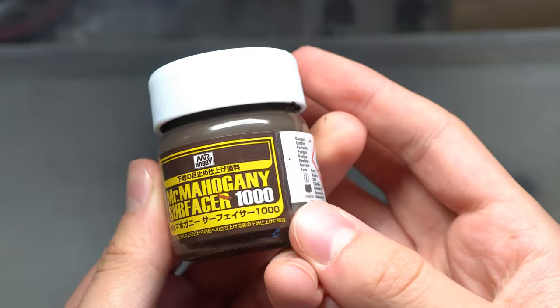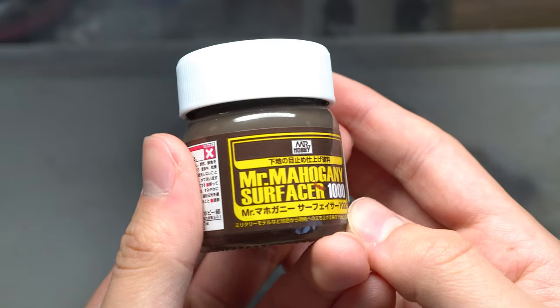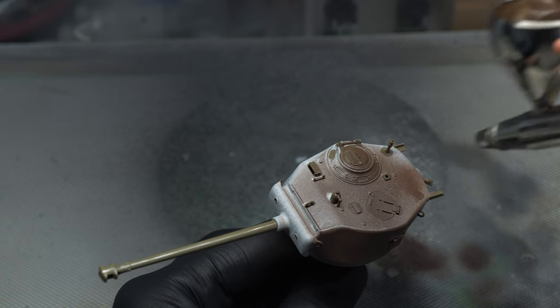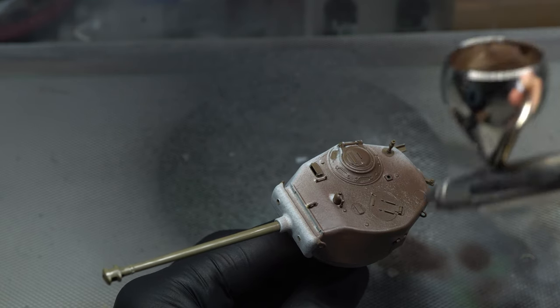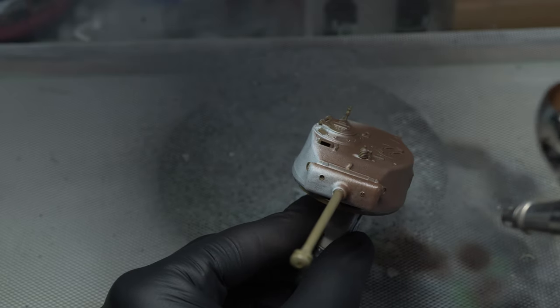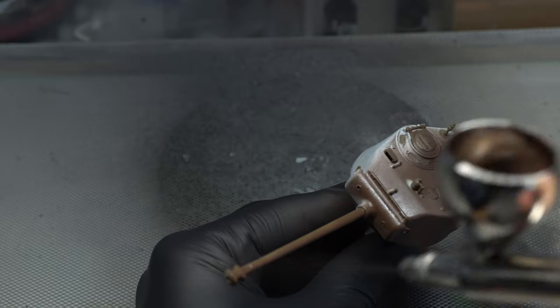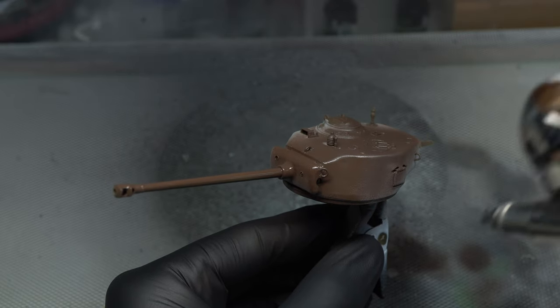With the turret's construction complete, it was time for the painting stage. This was initiated with Mr. Mahogany Surfacer, the perfect base for an olive drab AFV. It allows for some nice shading whilst maintaining that warmth that is lost with a black base. This was sprayed at roughly 20 psi through my 0.4mm Ultra.